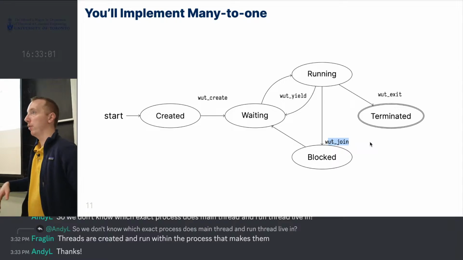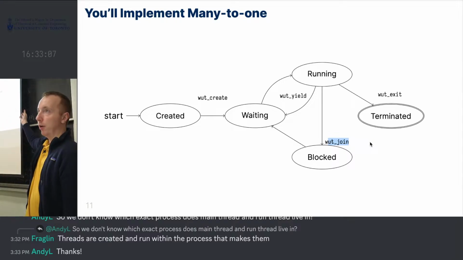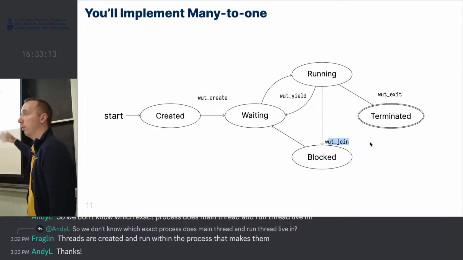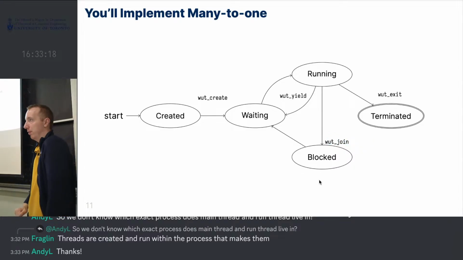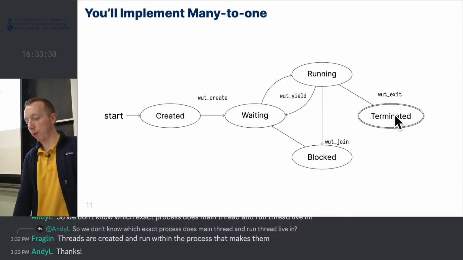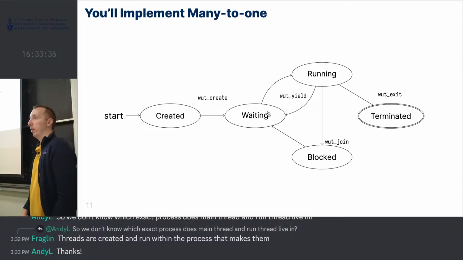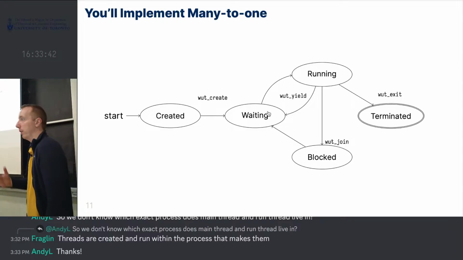So if a thread tries to join it, it will be a blocking call, which means that whoever called join is waiting on some thread to terminate, and they can no longer execute because they're waiting for that thread to terminate. You don't have to do an explicit queue, you can if you want, but it will be put in this blocked state, so it cannot execute because it's waiting for another thread to terminate. Eventually, whenever the thread it's waiting for terminates through doing something like exiting, it would be put back in the ready queue because it can now execute, because whatever it was waiting for or joining on is now terminated.